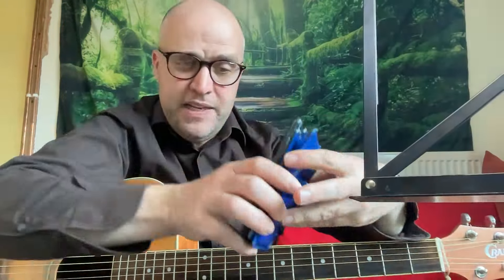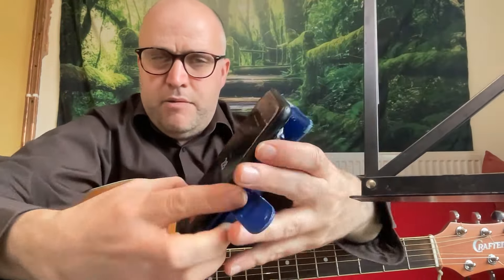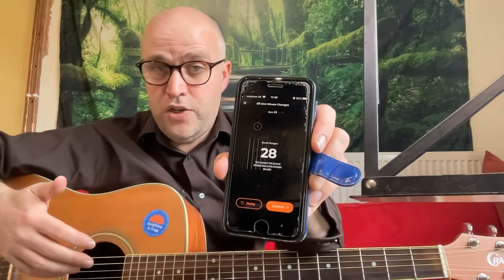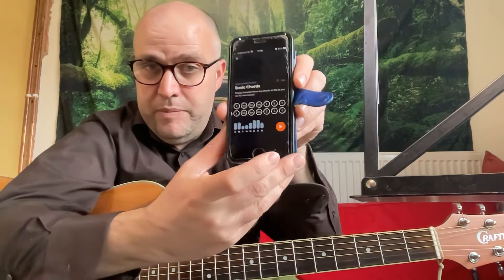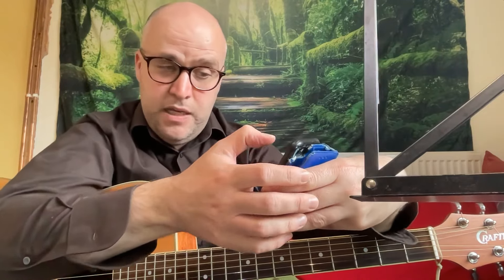I did find some students were doing lots of noise and it gets a bit confused, but generally I think it's really accurate. If you get a wrong chord, it'll encourage you to be accurate. At the end of the minute it gives you a score — I've got a score of 28. So for those who like playing computer games or enjoy that kind of goal, you can try and beat your score, go replay and do it again. You can change the chords — it's just basic chords, but you can do that in various different ways, which I think is really good.